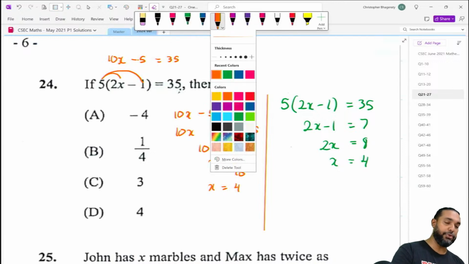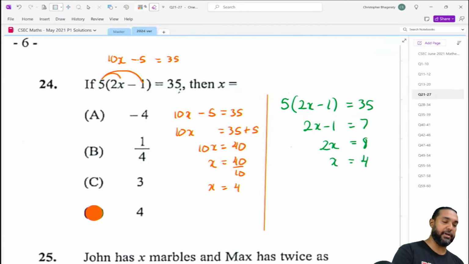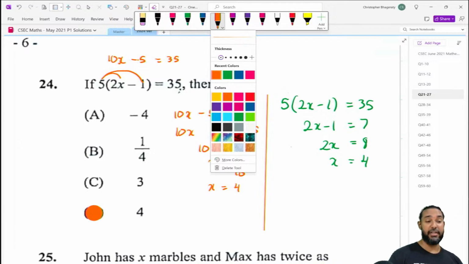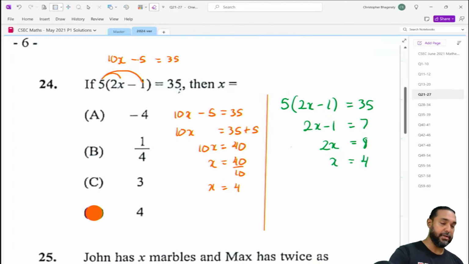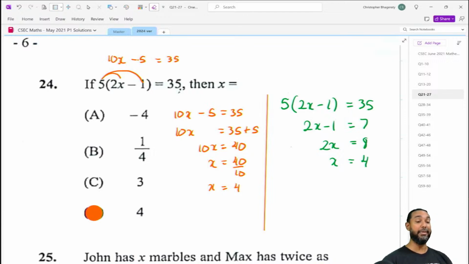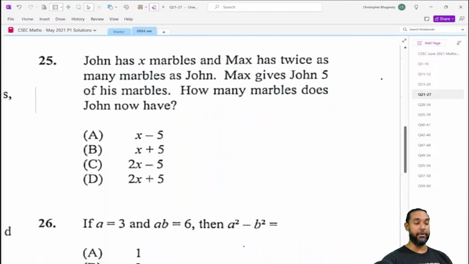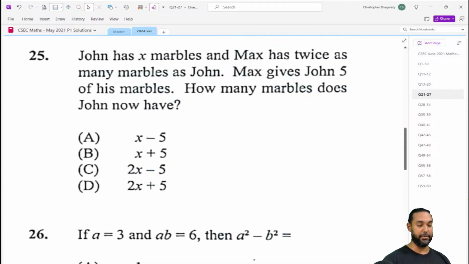Again, it doesn't matter which one you use. Once you use the correct thing, make sure you shade the correct letter, because I'm sure most of us here have said, "Hey, C is the answer," and for some reason you shade B or D or something. And like, why did I do that? So just be careful, please. In the exam, you might be rushing, you might have some nerves, which is perfectly normal. Make sure you shade the right thing, please. You don't want all your hard work to go wrong because your brain just is out on you.